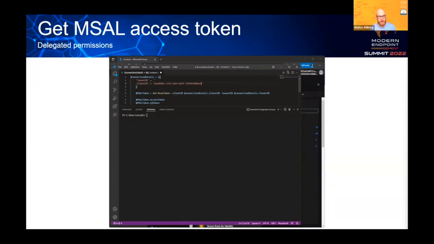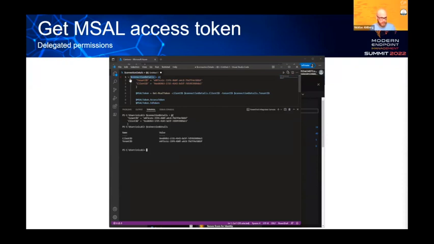And this will be an app running with delegated permissions. As you can see, we do not have a secret in this app, so it will use the credentials and permissions from the actual user running this app or script.